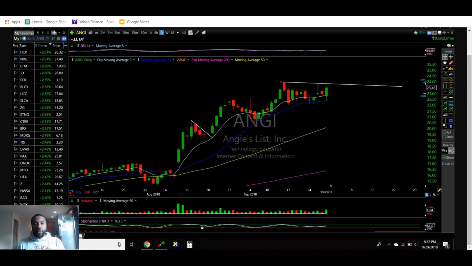So like I said, we got two setups forming. We got one pullback into the 9 EMA, and we got another pullback into the 20 EMA. You can see it's the 20 because it says moving average 20 right here, and the exponential moving average is this line. But this one's not as clean, right?